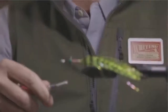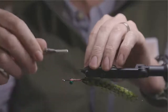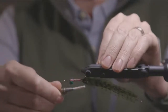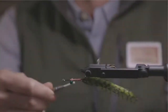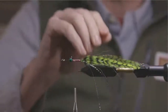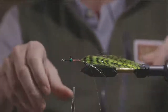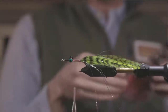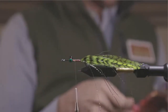We'll take our wire and we'll tie it on what will be the bottom of the fly. Just like this. It doesn't have to be perfect. If you want to wrap it around, you can. But the reason I tied it on the bottom is because now I can grab it here and pull it up. So now this piece of wire is ready for me to capture the hackle stem. So that is good. And hey, Mike, rib the hackle. We're going to rib the hackle for sure. So I'm going to use some fluorescent hot pink UV ice dub.